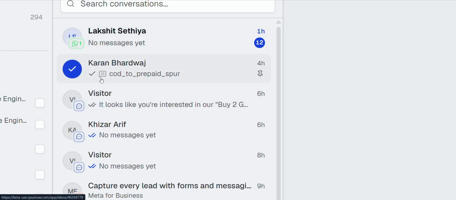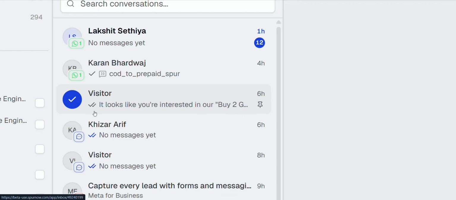Like here, it shows WhatsApp, and the first WhatsApp number connected to this workspace is there as a badge next to the thumbnail or the initials of the person who we are talking to. You can also see the latest activity here that has happened in that chat.